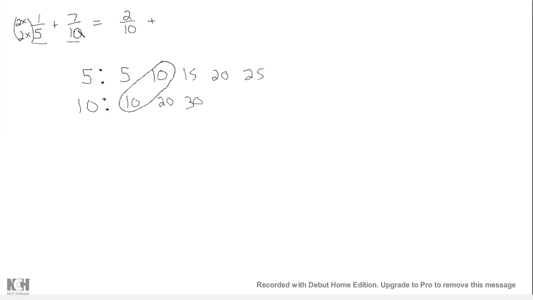Now, the other fraction already has a 10 on the bottom, so I don't have to make any changes. I'm just going to keep it 7 over 10. Now that my denominators are the same, I can add my fractions and keep my denominator to be 10. So to add the fractions now, I can add my numerators. 2 plus 7 is 9, and that's where they were getting the 9 in that problem that you were having trouble with. If you have any other questions, please let me know.